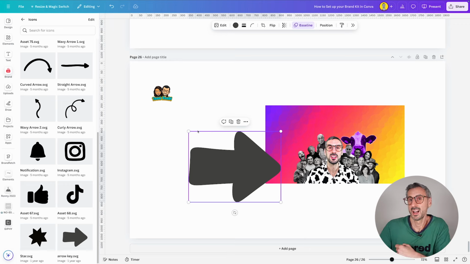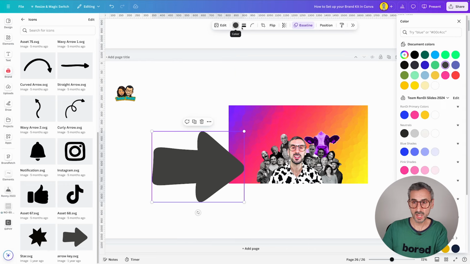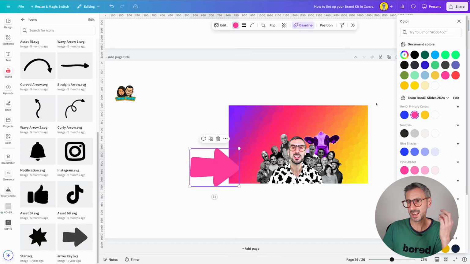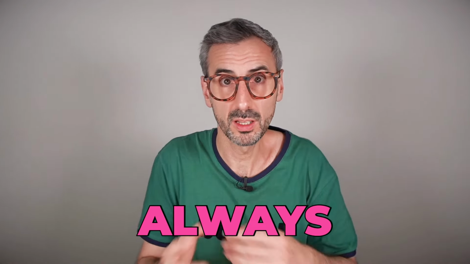So again, having your brand kit set up is really a shortcut. It saves you so much time and it allows you to always design on brand. If you stick with these colors, these fonts and these pre-approved visuals, you will always design on brand. And this will strengthen the brand identity because people will be exposed to a consistent brand repeatedly. The messaging will be consistent, so that people can remember it. It will reinforce your brand identity.